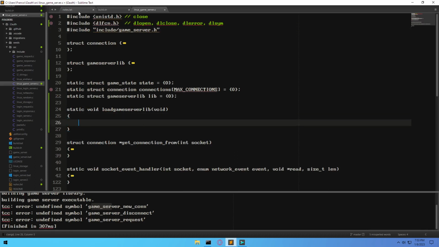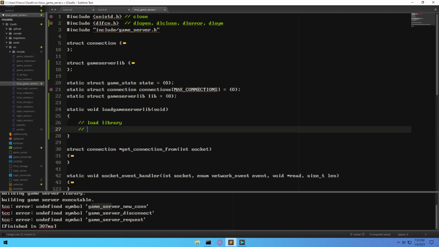Okay. For now, we're gonna assume that we always need to load the library, and then we're gonna add the behavior to check if the file is changed.